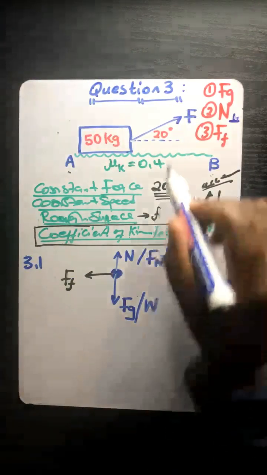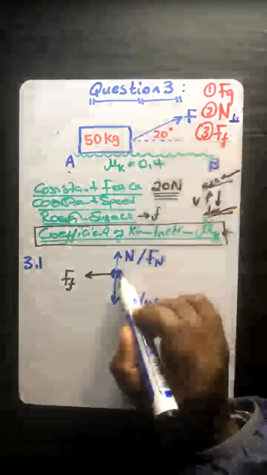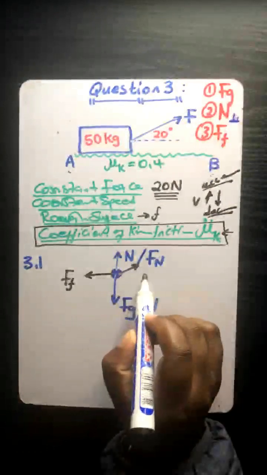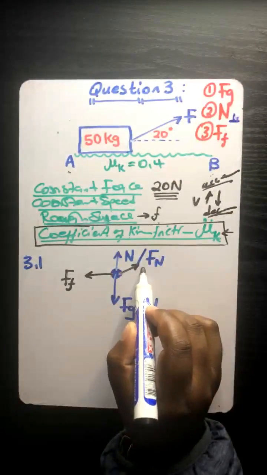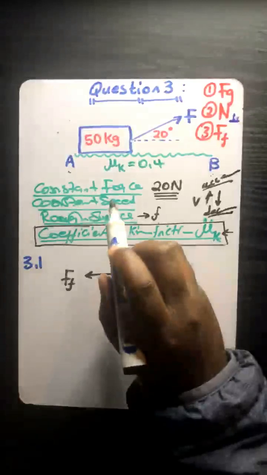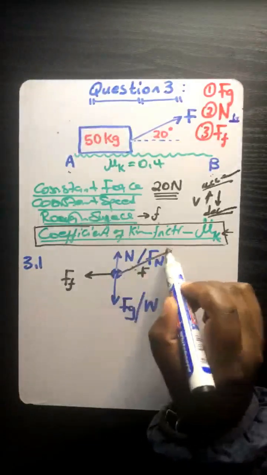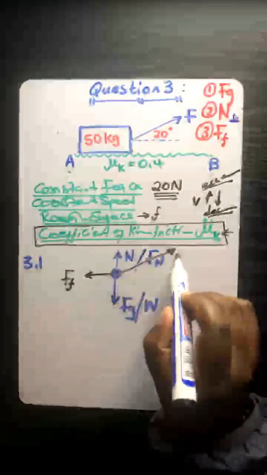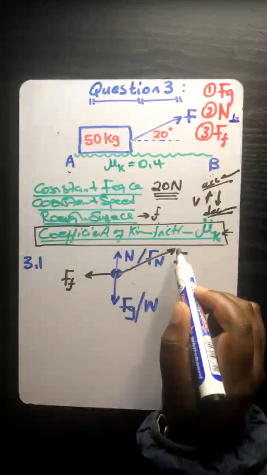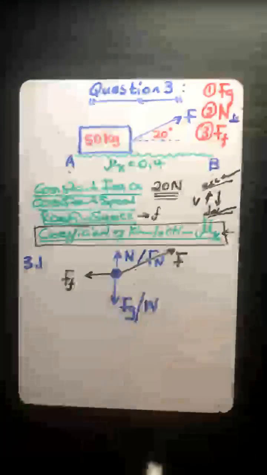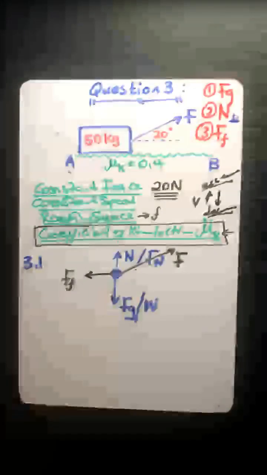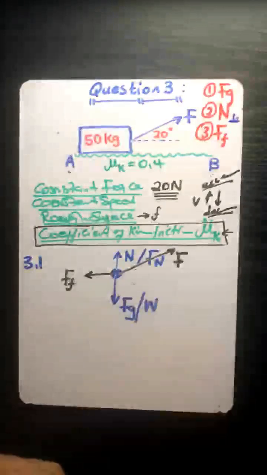And then the other force is that one, honorable members, in that direction at an angle of 20 degrees. That force is called the applied force, or you can just say a force. It's also worth having a lengthy arrow there, so that we can see that the longer force determines the direction in which the object is moving when you compare its length with the others. You can have the same length as the frictional force, something of that nature.